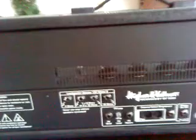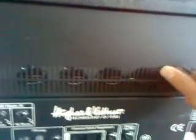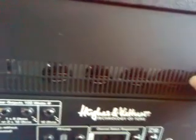So there's 4 screws, 2 on each side here, pulling these out, and we'll see what happens. But the panel's not really wanting to come out, so I'm going to use the best tool ever, a fork. Yeah, it's in there pretty good. Use my trusty fork, the panel's now removed.